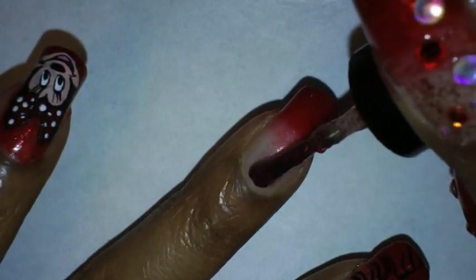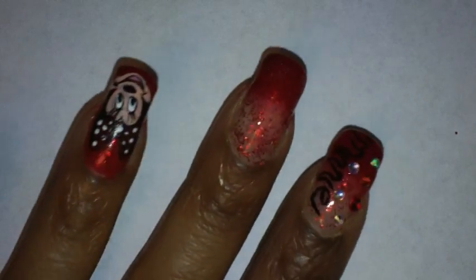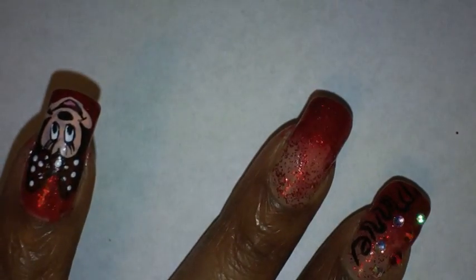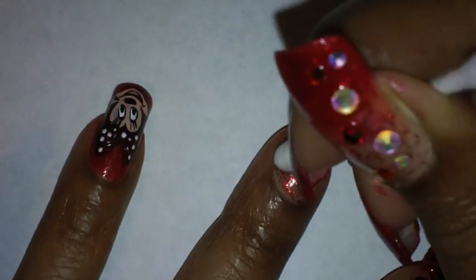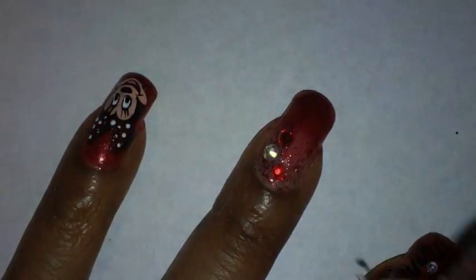And for my middle finger, I'm going to add the red glitter polish that I showed you earlier. I'm going to add that on it. And I'm just going to add Swarovski crystals down the side of it. And afterwards, I'm going to add my top coat on.